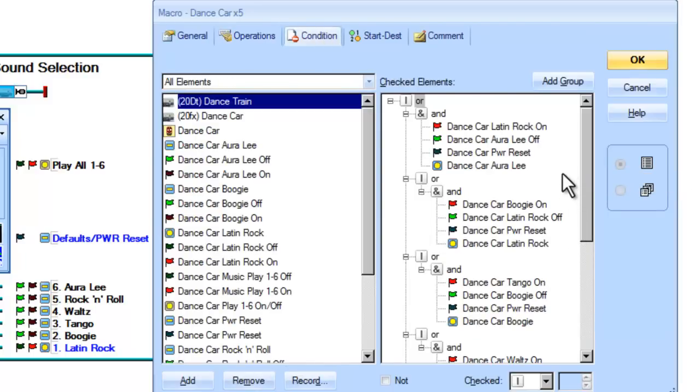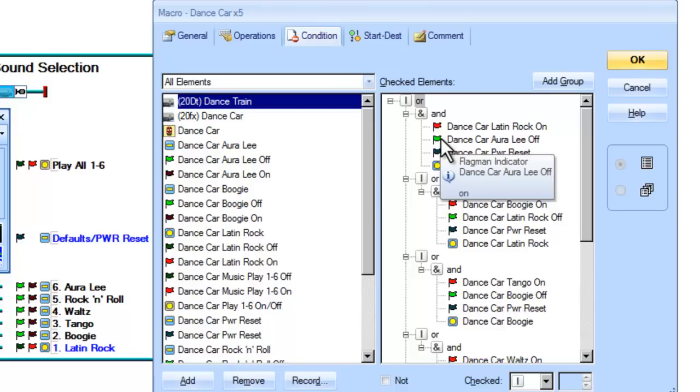The conditions are a little simpler, but again, the flag on is where I'm at, and this is where I want to be. And you'll notice here that I've also said where I'm wanting to go.